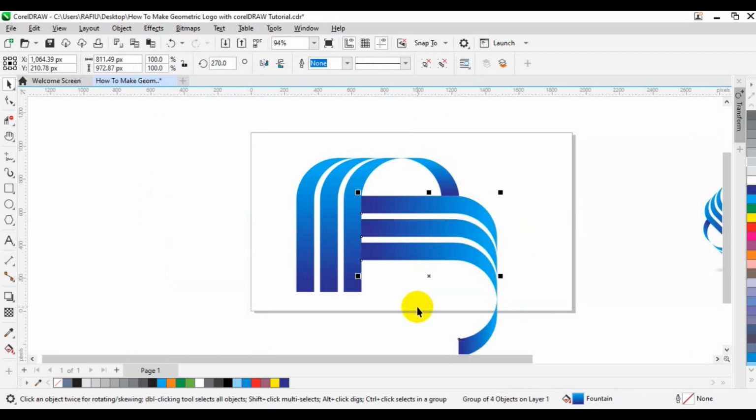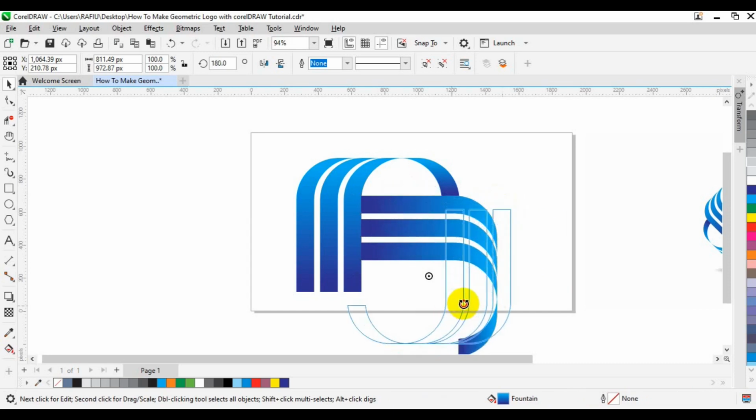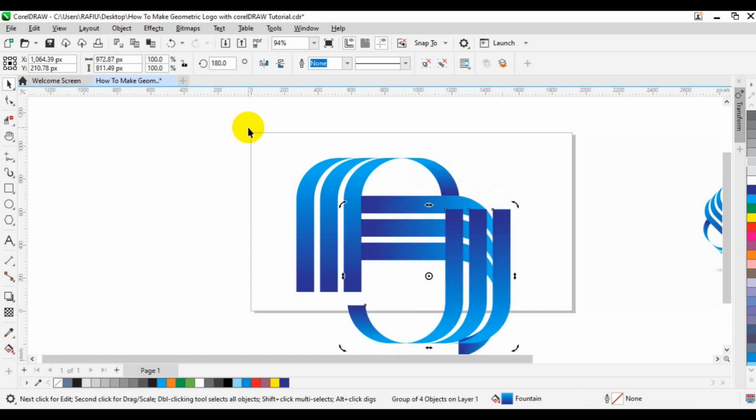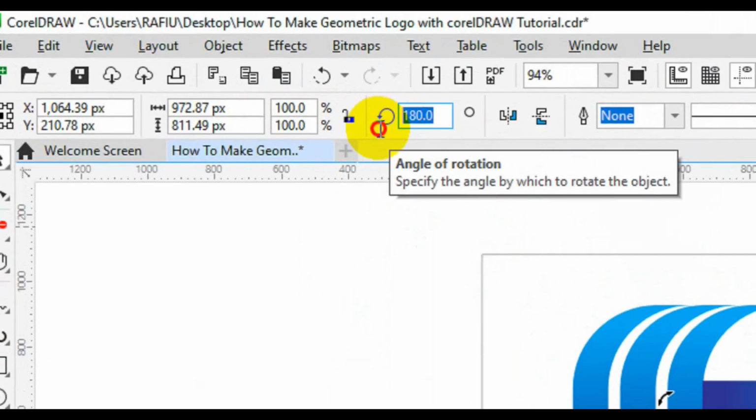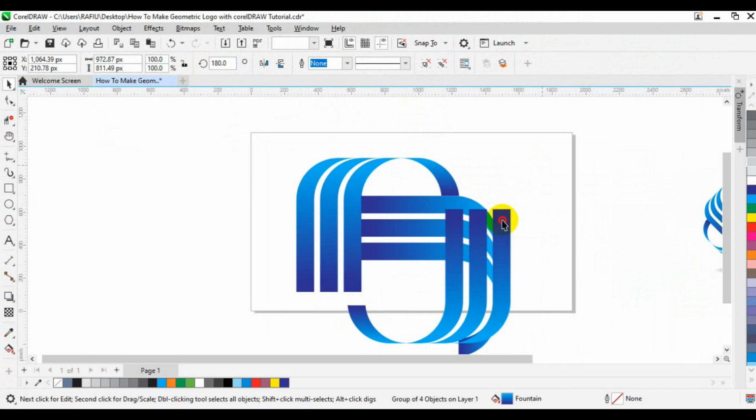Next thing we can do here is to make another duplicate. Ctrl+C to make a copy, V to paste. So we can double click again to bring out the rotation pane. Then we have to rotate and make sure it rotates into 180 degree right here, 180. Then we have to make sure that we adjust this also and make sure we snap it here.